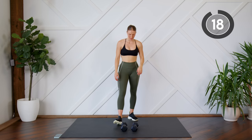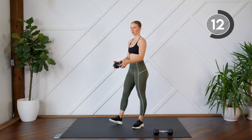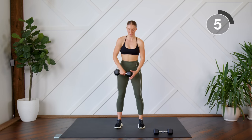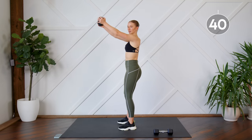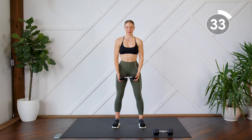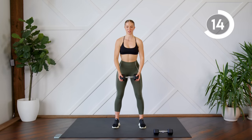Nice job. Moving on, we are going to do a front raise. I'm gonna do this with one dumbbell. So if you're doing this with one dumbbell, you're holding it like this. If not, you're gonna hold both dumbbells with palms facing your body. You're gonna lift it up and lower, making sure that when we lift it, it's not coming up here and it's not down here. It's just below shoulder height. The only thing that should be moving is your arms. You shouldn't be swinging your body at all to get the dumbbell up.